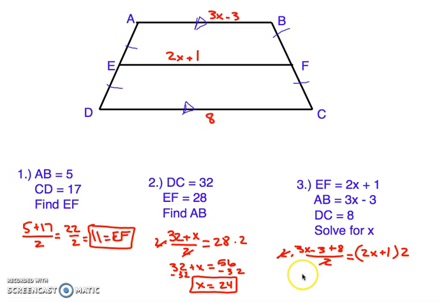And then we're left with, and we want to simplify this down too, so we'd have 3x, and then negative 3 plus 8 would be plus 5 equals, and then we're just going to distribute this through, so we'd have 4x plus 2. And so in this case, we can subtract our 3x off, and we can subtract our 2, and we're going to be left with 3 equals x, or x equals 3. So we've solved for x. And that's how we'd solve for that one.